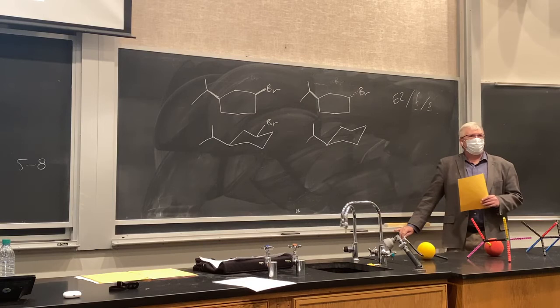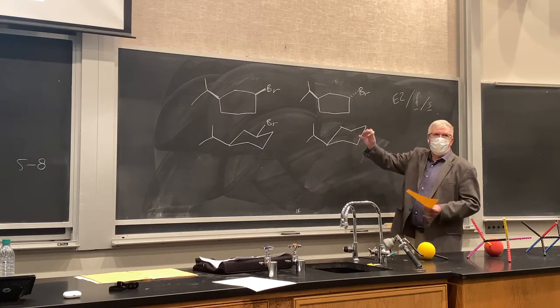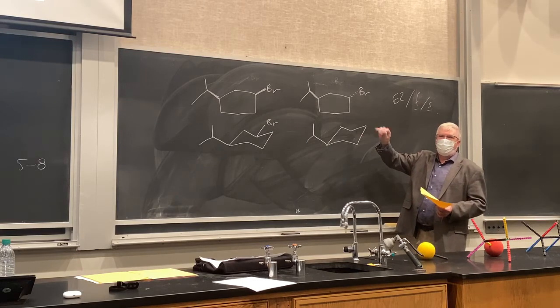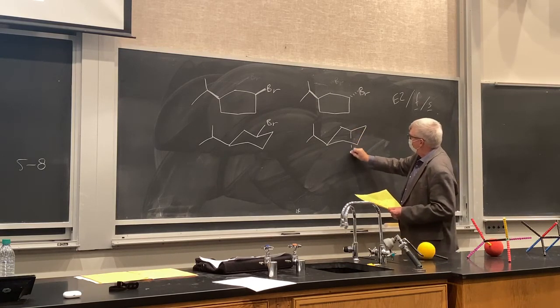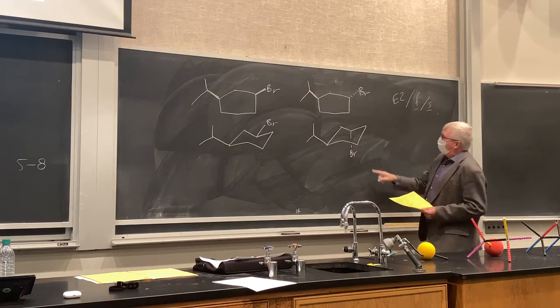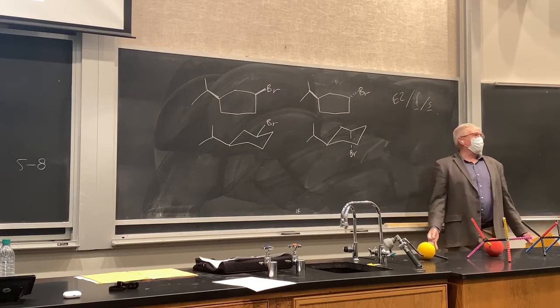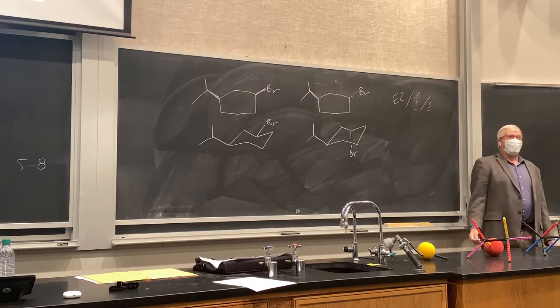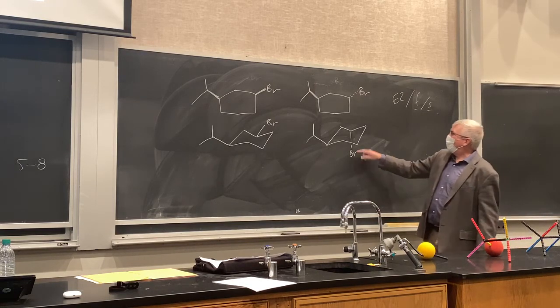So it still highly favors the conformer with that equatorial. Although the axial one could be there, that would be less populated. And then where's bromide here? Well, it has to be down, in the back there, axial, right? These are trans to each other. So which one? You can already make a prediction. Which one is going to be faster, the one on the left or the right? The one on the right, okay? Because this is locked axial.